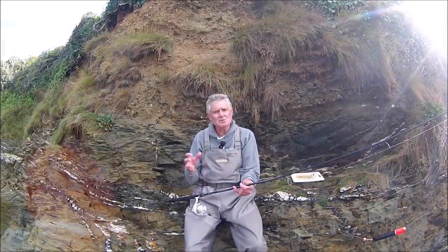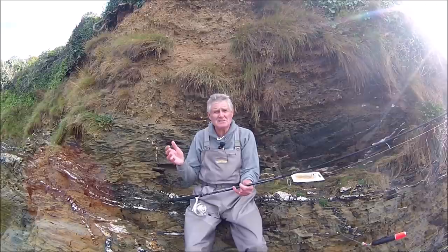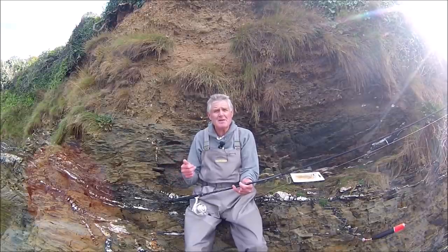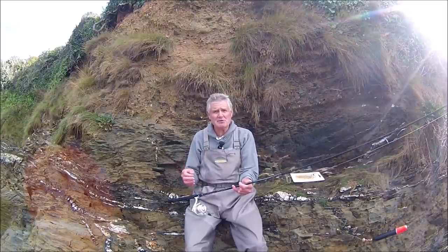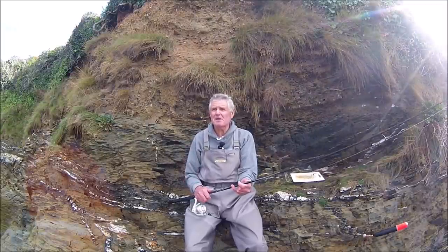The late autumn months, October, November, and even into the early winter, December, have proven to be, for me, the best time of year to go shore fishing for garfish, which may surprise some of you that think they're only a summer species.